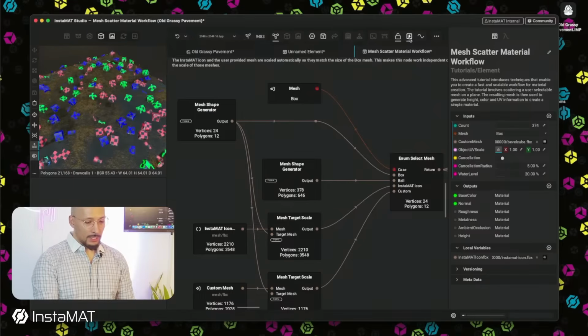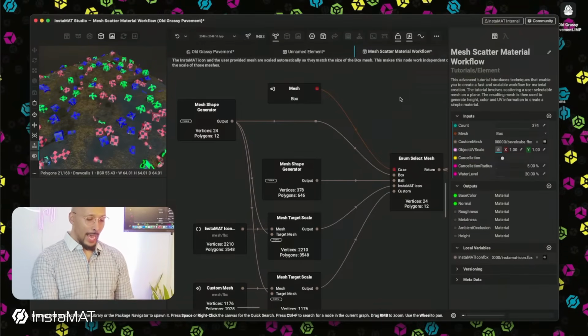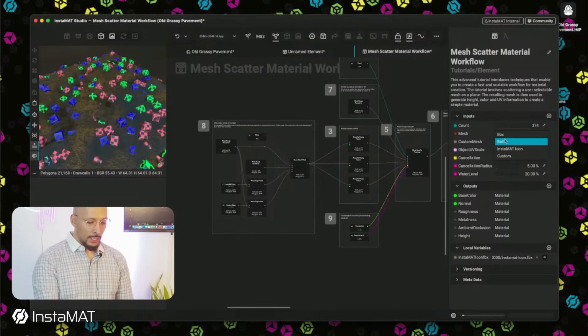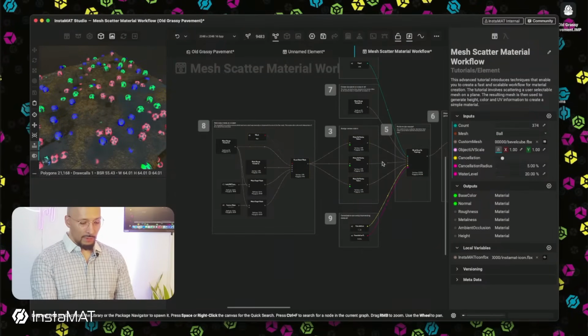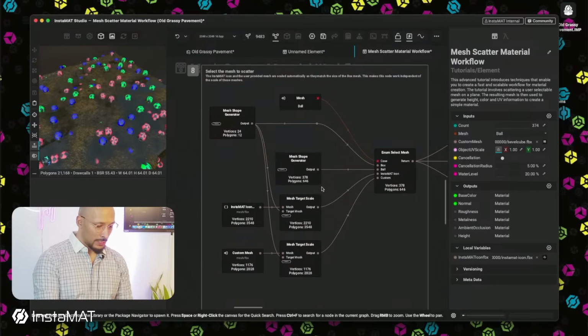You can actually enable this effect or disable it up here in the menu if you choose to enable flash rendered nodes. It's pretty great if you want to see, okay, I changed that parameter. What changed in my graph? What re-rendered? So if I change it again, you can observe that those nodes flashed yellow. It's a great feature, but you have to be mindful about the performance. This costs some performance, so if you really need rapid re-rendering, you might want to disable it.